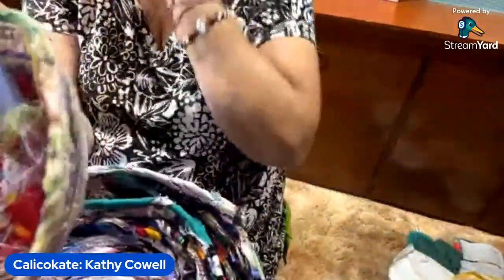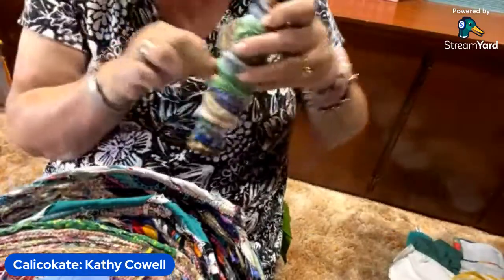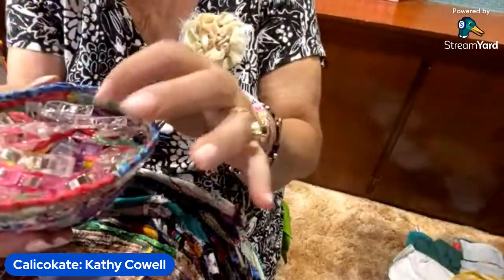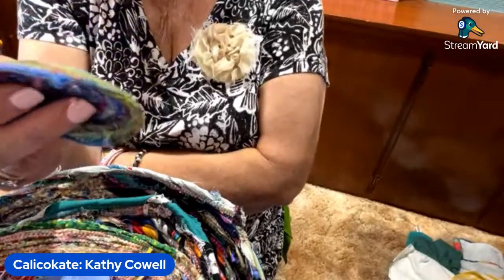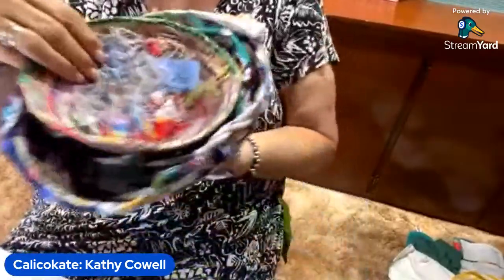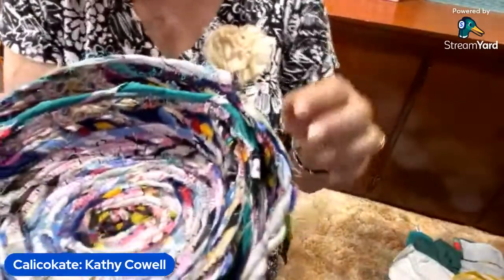I've got this one I made earlier with the twine from the woven placemat that I had. I have this little one that just holds my little clips, but not really big enough to do that. And then I have this first starter one that I was just seeing if I could do it at all. And I am sure Emerson's going to have a plan for that. So right now, 4 bowls is a nice amount. I will keep making them as long as I have fabric strips.